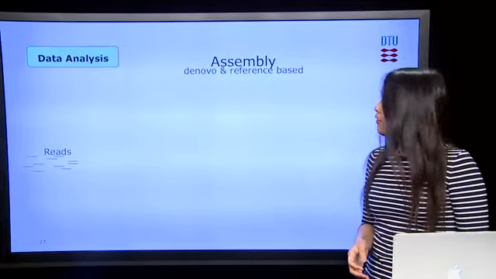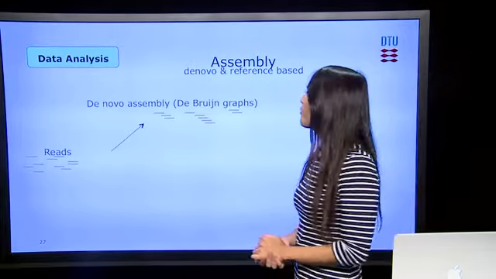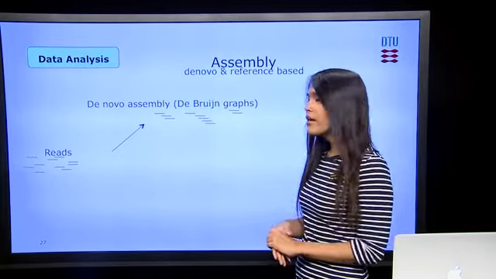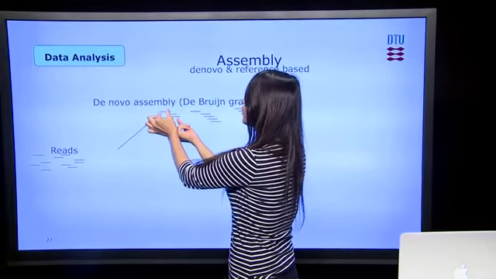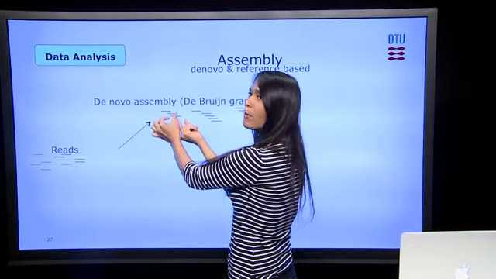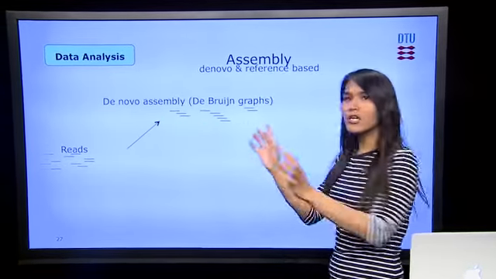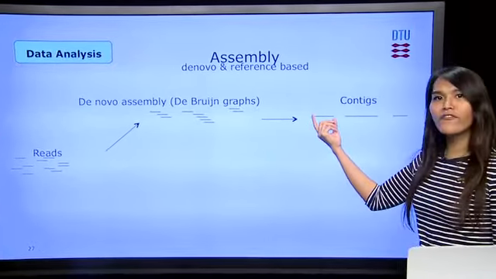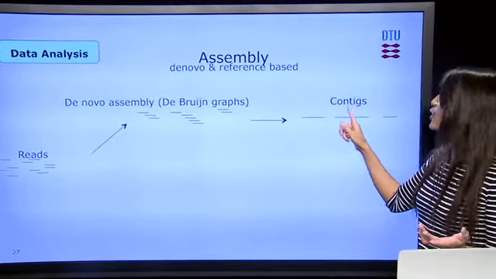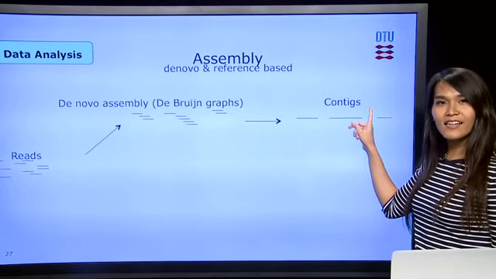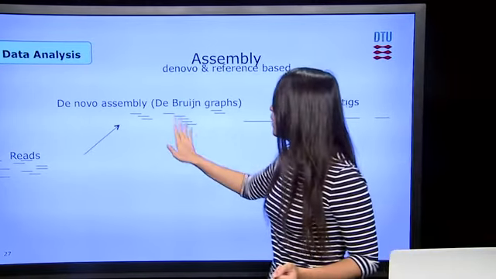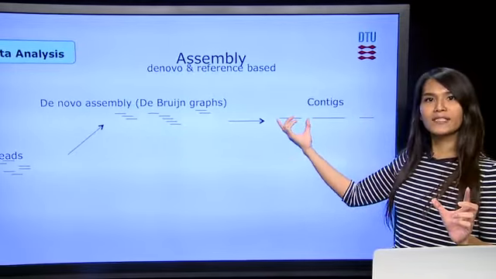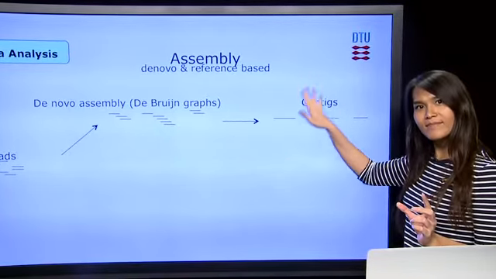Okay, so what the program actually does is use de Bruijn graph theory, trying to merge the reads, to see the overlap between reads and merge these reads together into a longer DNA sequence that we call contigs. So when you merge the small reads into larger sequences, then we call them contigs.